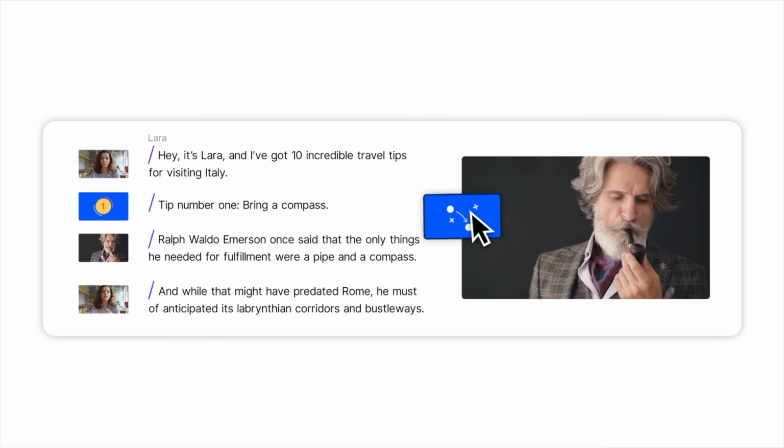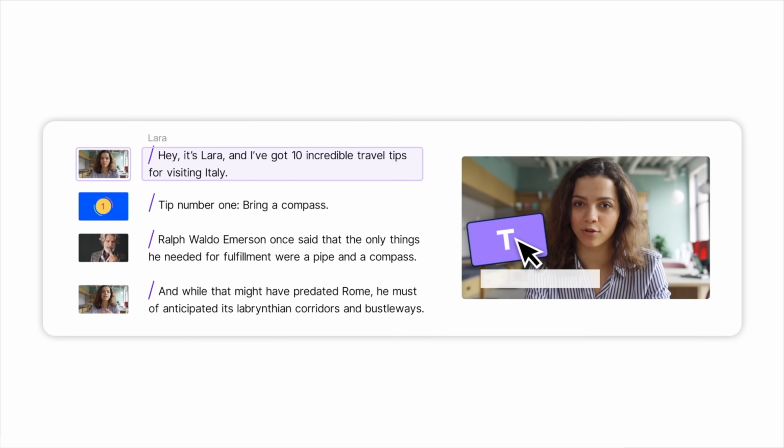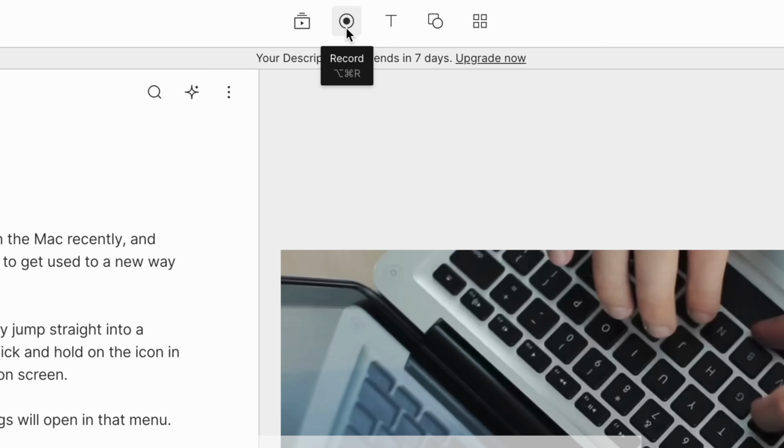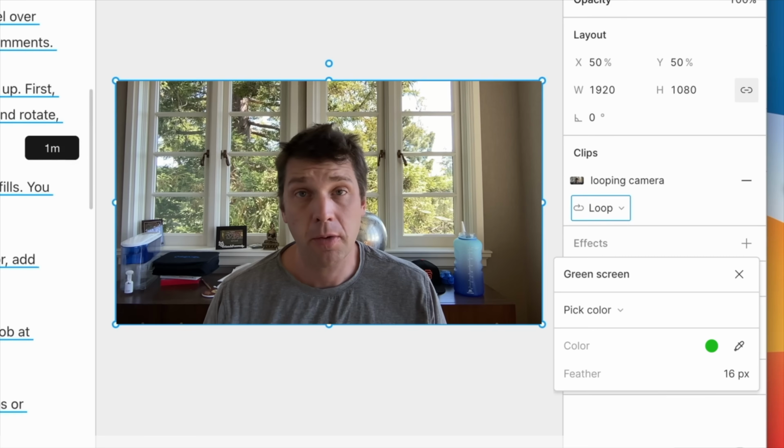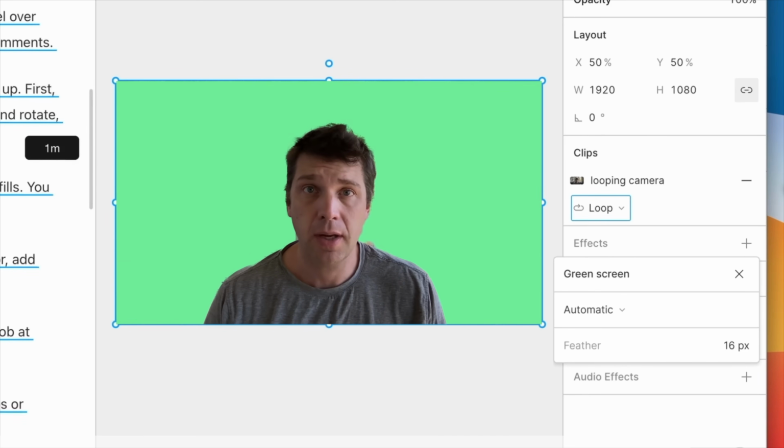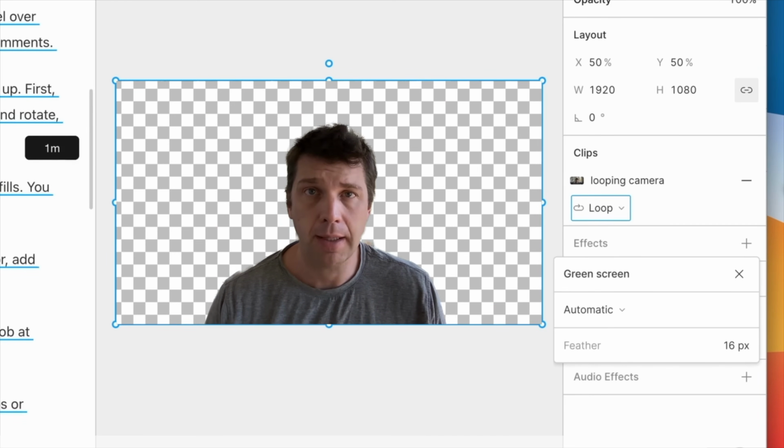The same goes for titles. I just need to name this guest speaker, for example. The app uses recognizable icons like a toolbar of shortcuts above the canvas. And then you have awesome new AI features to play with, like green screen to replace backgrounds.